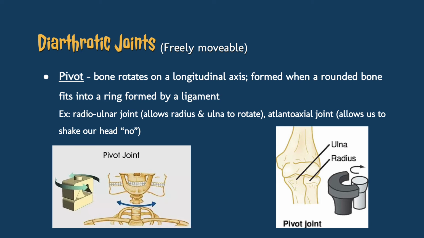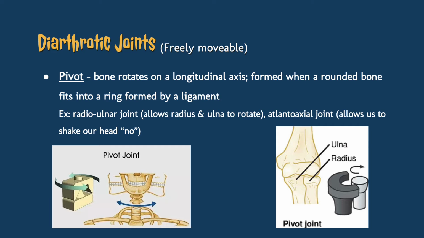And then the last kind of diarthrotic joint is a pivot joint. So a pivot joint, when something is pivoting, it's kind of moving around something. So if you were standing at the corner of maybe a door frame, you can pivot yourself around that door frame. Or around the corner of a wall, you can pivot around that if you wanted to. So basically, there is an axis, and that bone will rotate around that axis.